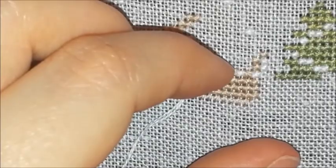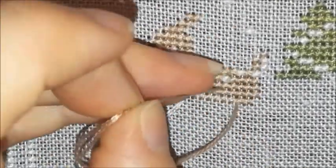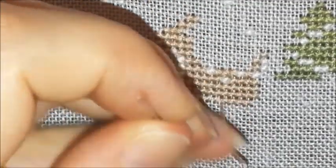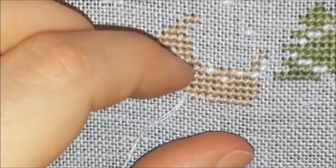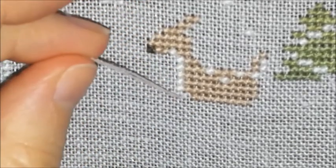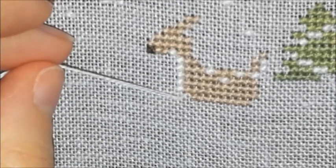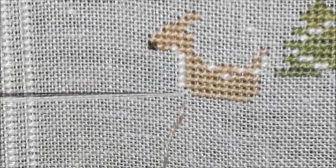Actually soon done with the body or the belly of the reindeer. And then we just have the feet left, or hoofs, or legs, legs and hoofs. It's maybe a more correct way of calling it. Going to park that right there.